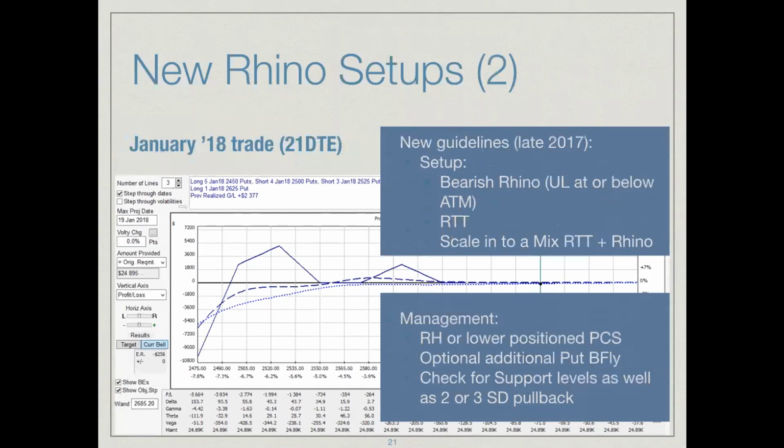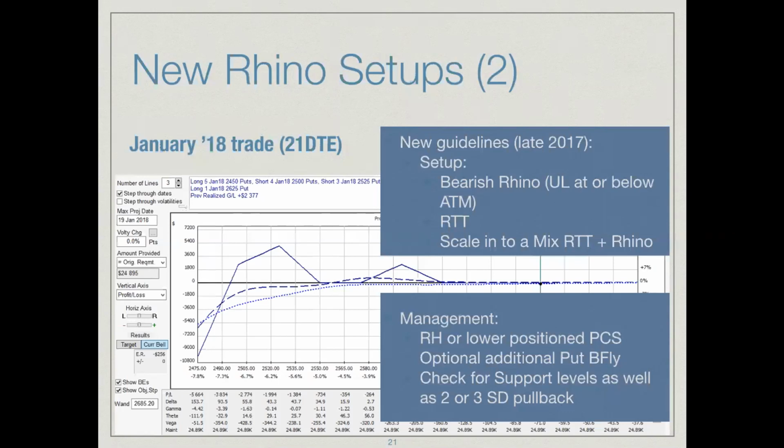Something I did for the January trade that is actually expiring next week. I started because IV was low and didn't want to take too much upside risk, especially after losing in the November cycle. So this trade was started on the bearish Rhino. Basically the upper longs were at the money or slightly out of the money to make sure that I had very little upside risk. And what I decided on late in the trade, and it had to be late in the trade because I didn't have any capital available because I left December to actually expire.